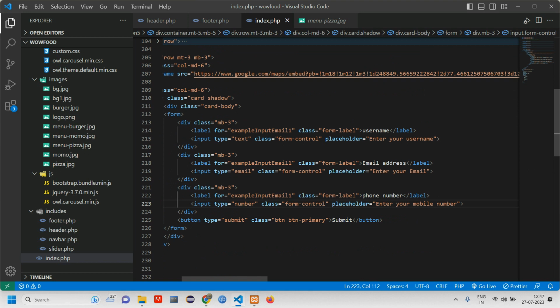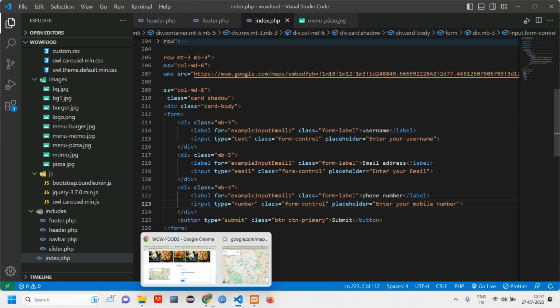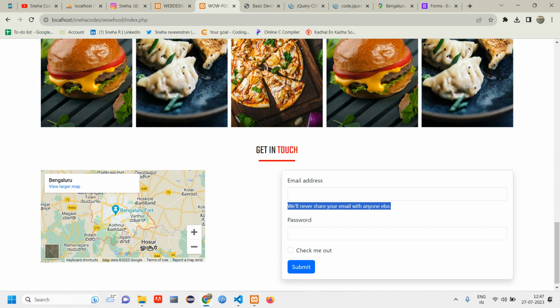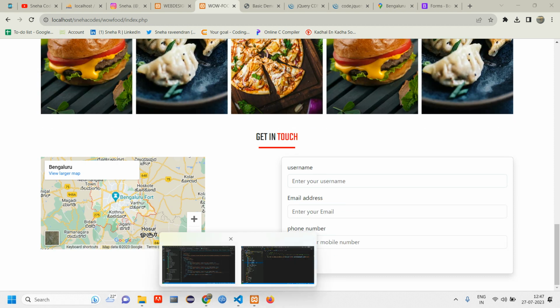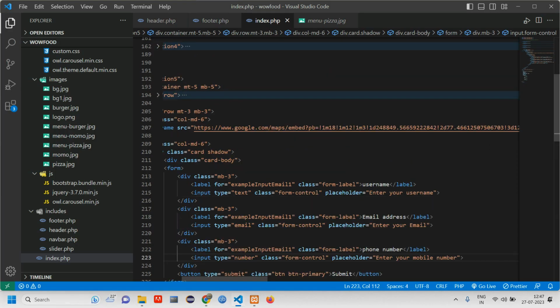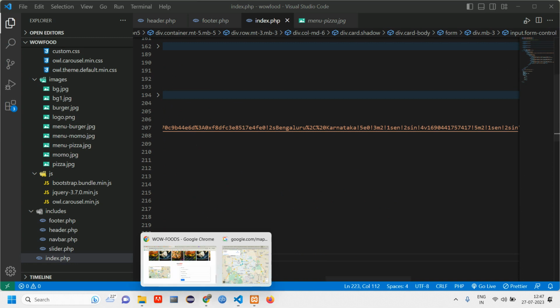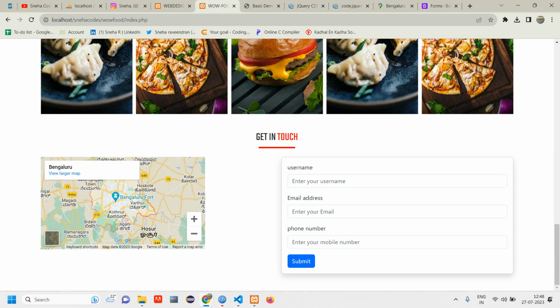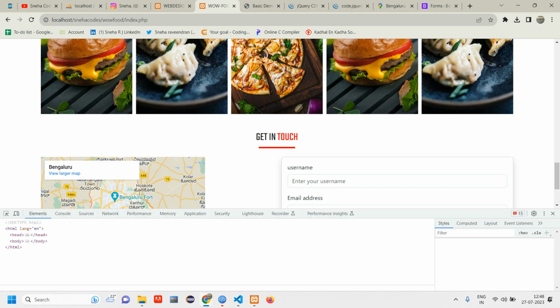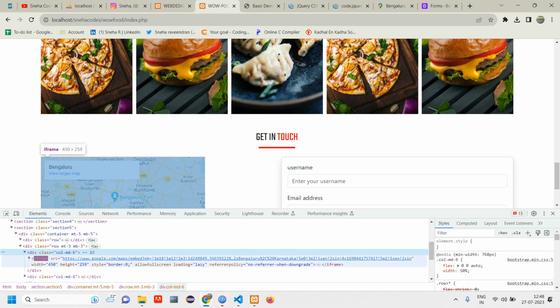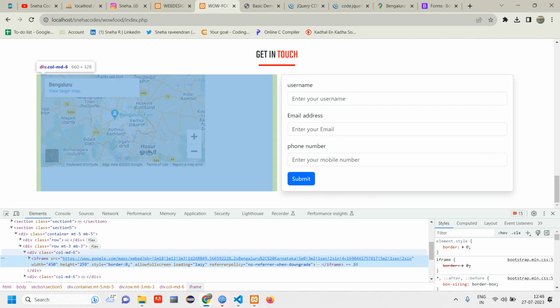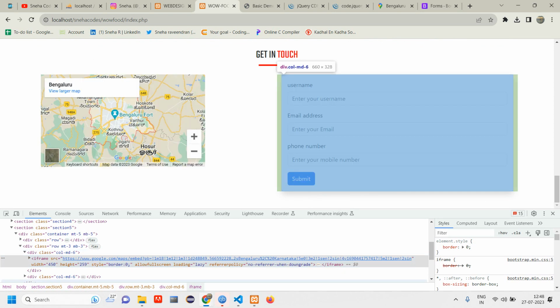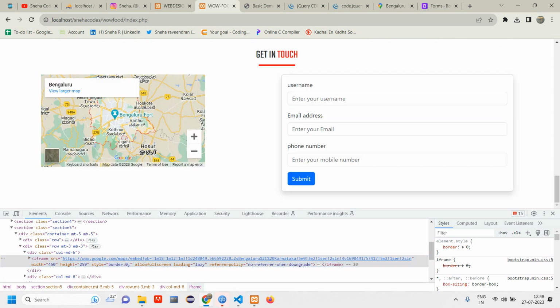Let's go reload. If you don't want the card shadow, you can just remove that. So let's see if it is nice, we'll keep it, else we'll remove it. Now increase the height of it. Let's increase the height a little bit. Let us go here and inspect and increase. So that would be fine. Let's set the height accordingly. Inspect. So here is my iframe. You can see the iframe properly.